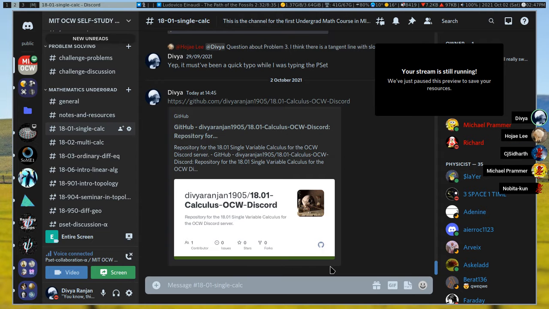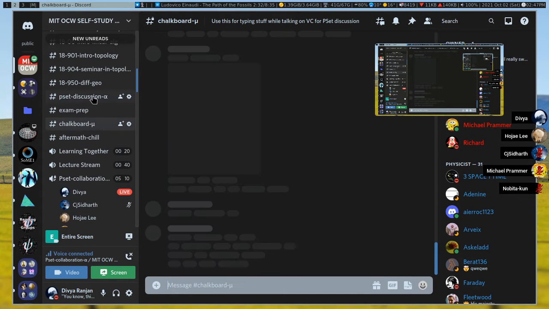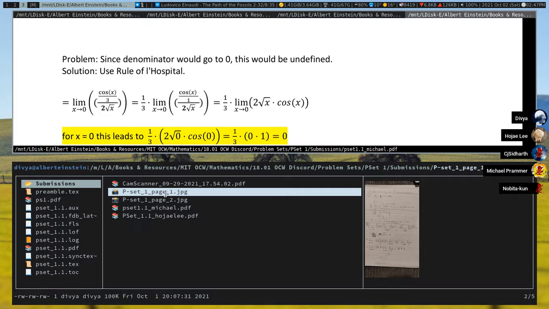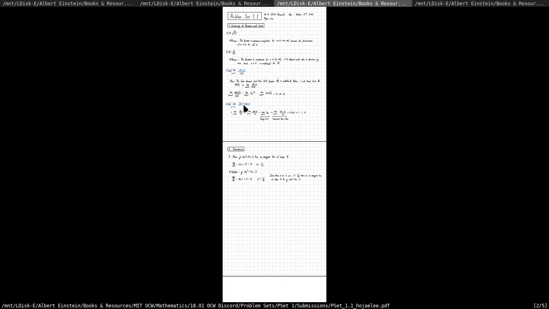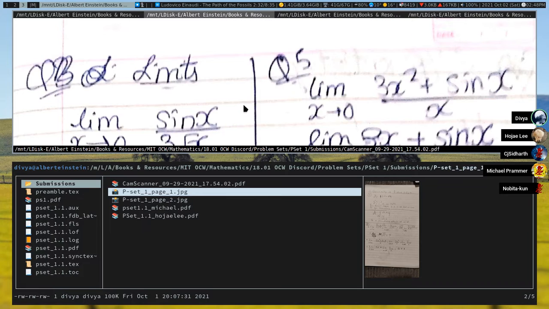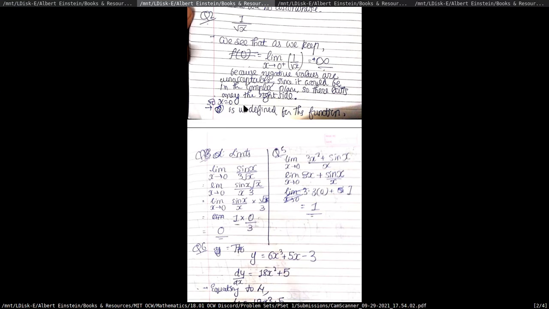And there are a few things that Kelvin wanted us to address for this PSet discussion. We can talk about it. But right off the bat, is there anything that people feel is just easy now that we can ignore?